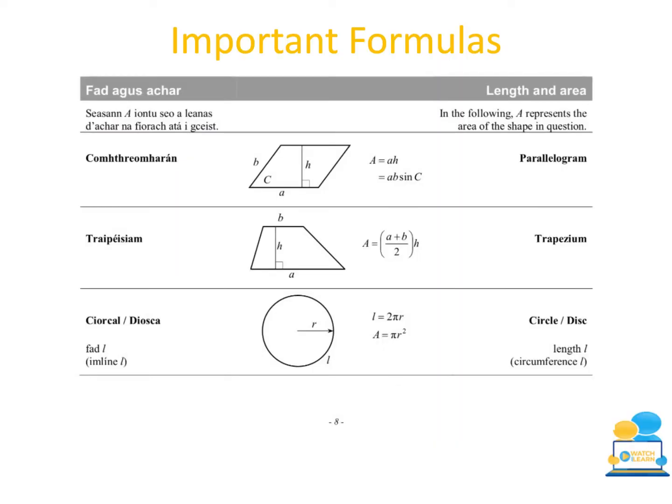So before we start looking at some exam questions, let's just look at some important formulas you have in your formula booklet. Starting on page 8, you have your first length and area formulas. Right down at the bottom, we have formulas for a circle. These formulas are the length and the area of a circle. Just to keep in mind, they use L here for length, which is another way of writing the circumference of a circle. It's more than likely that the question is going to ask you for the circumference of a circle and not the length of a circle.